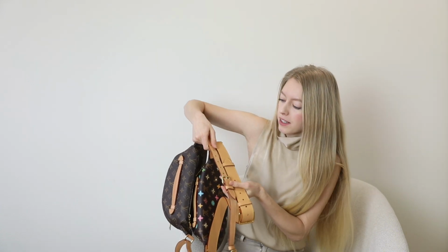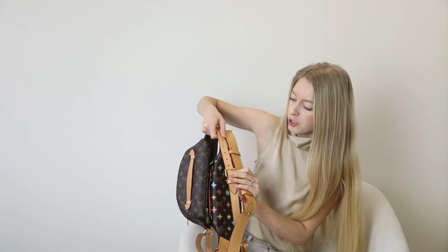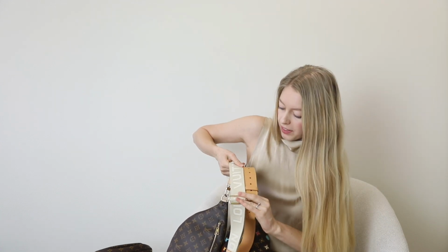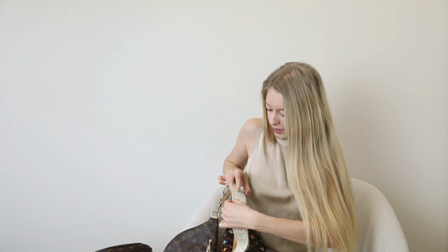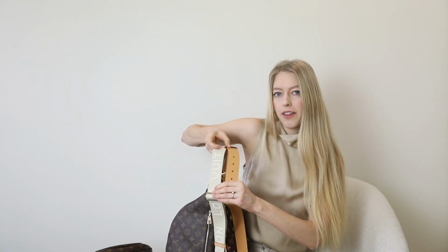Here's a look at the thickness comparing the straps. You can definitely see how much thicker the Rush Bum Bag strap is compared to the original one. For the Rise Bumbag, you have the canvas strap, which is actually even thicker, about a centimeter or half a centimeter thicker, but they're very similar. It's just canvas versus vachetta leather. The thinnest of the straps is actually on the leather Empreinte Bumbag. It's even thinner than the original Bumbag.